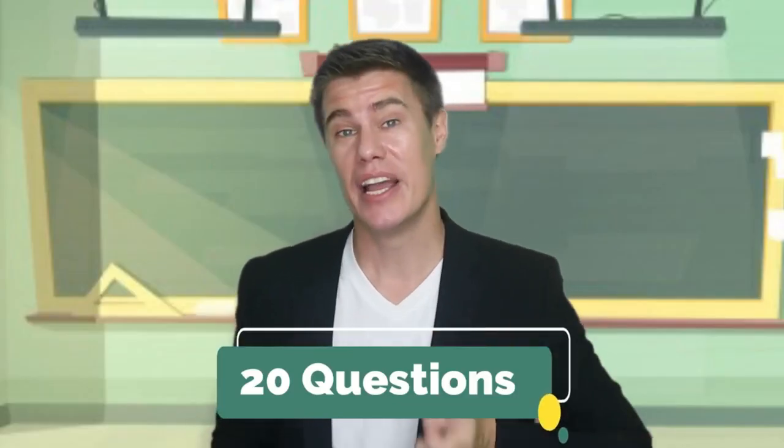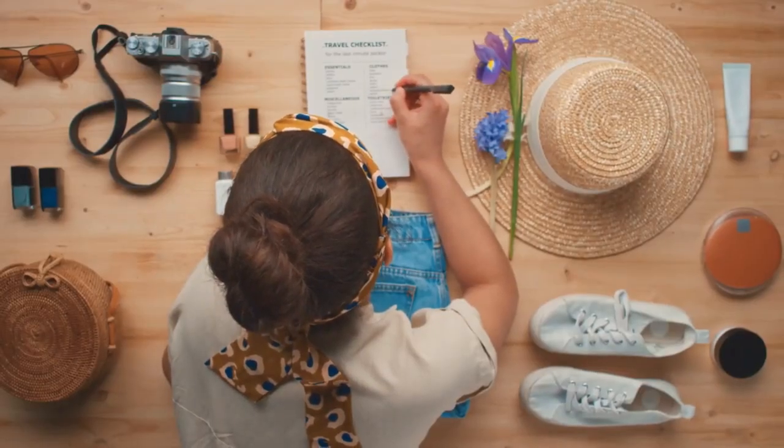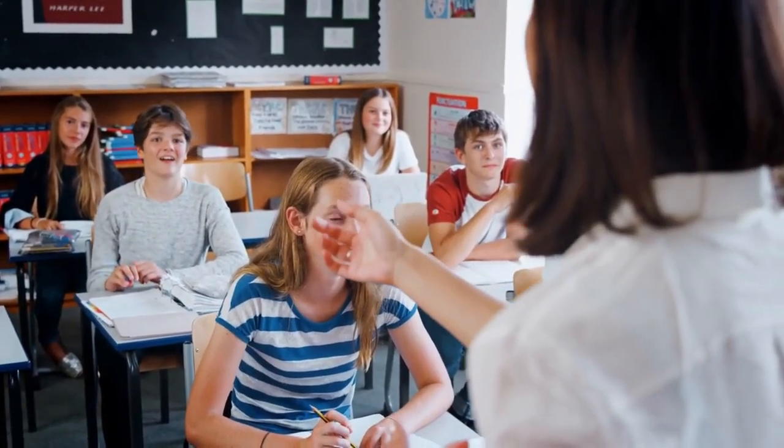20 questions. Yes, this is a fun game we all know and love. You have to think of anything in the universe, anything in the class, and the students can only ask yes or no questions to figure out what it is. Now, a trick to this game is you should start broad. Is it alive or is it not alive? Is it on Earth? Is it in the universe? Is it a person? If it's a person, is it a man? Is it a woman? That's a great way for the students to start thinking about what questions to ask. You can play it in groups or you can play it with the class.